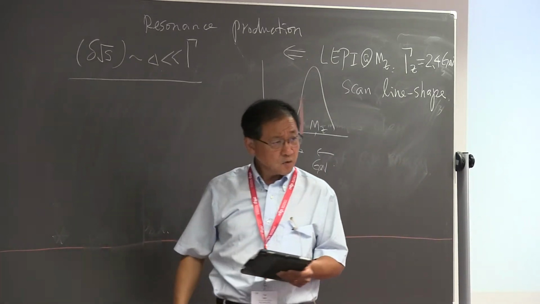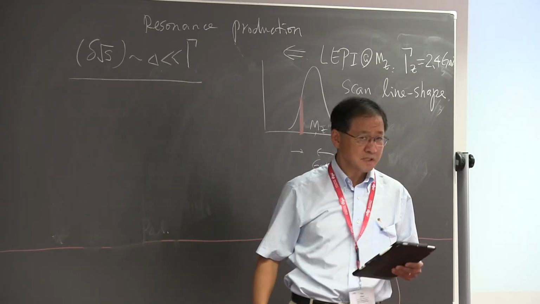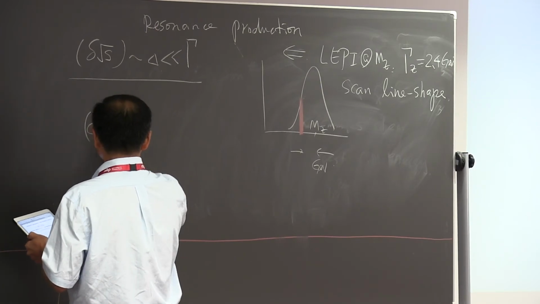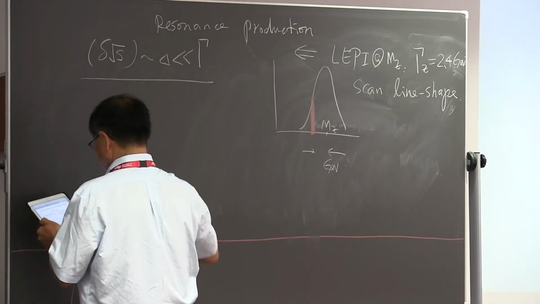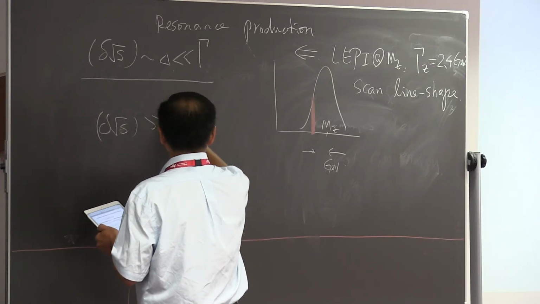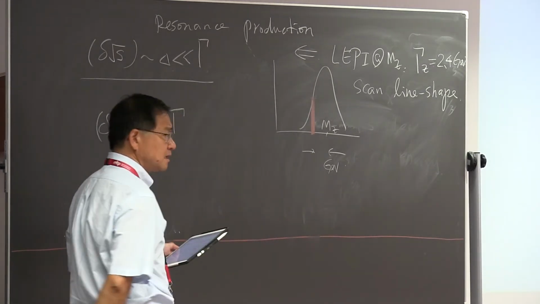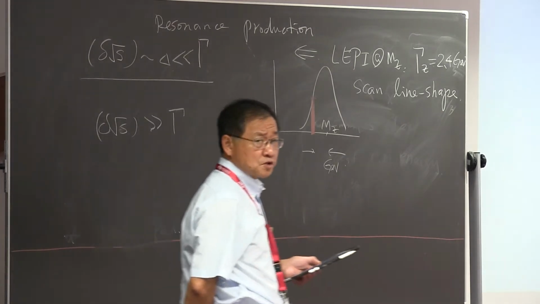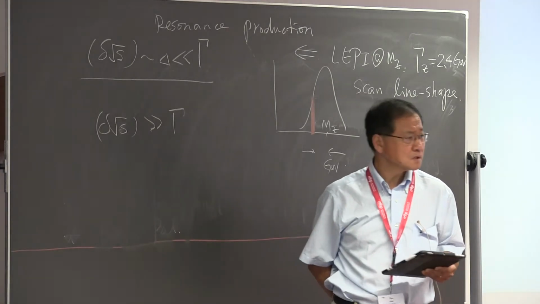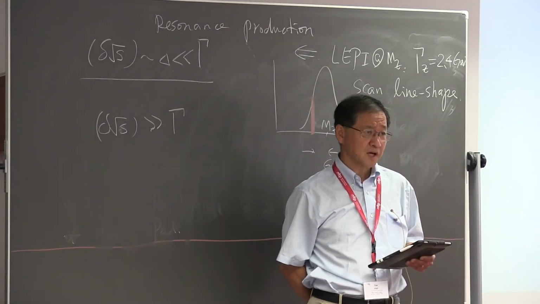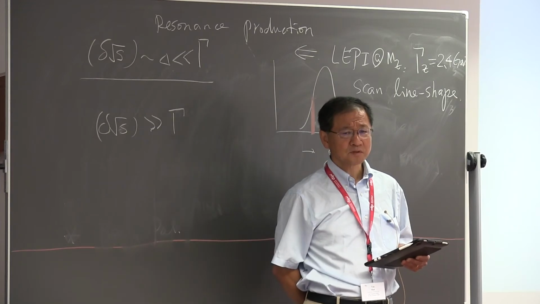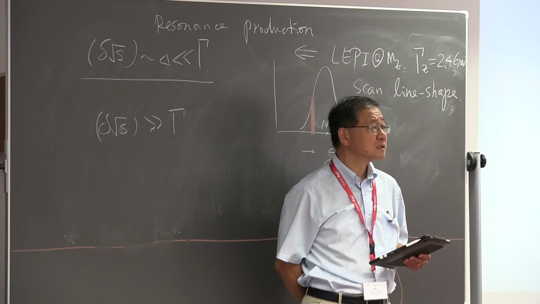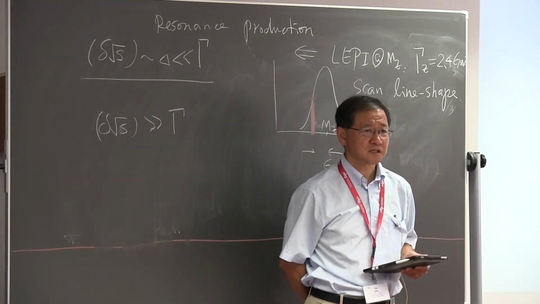Historically there was a different example. In the other case, your energy spread, your capital delta, is larger than the physical width. Then you have a very different situation. This actually took place a long time ago. Does anyone remember an example along this line that really happened? Any example you can think of, a major discovery of a particle? The J/psi. Yeah, exactly. The J/psi example.